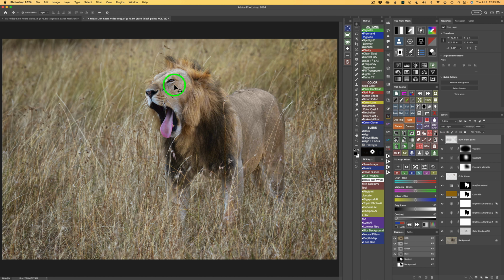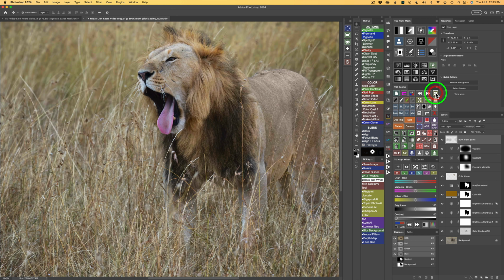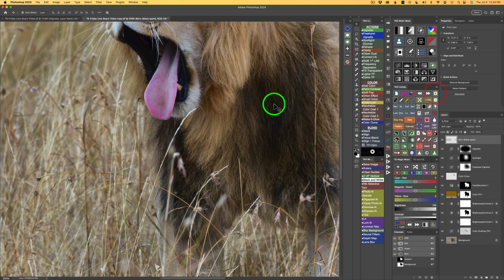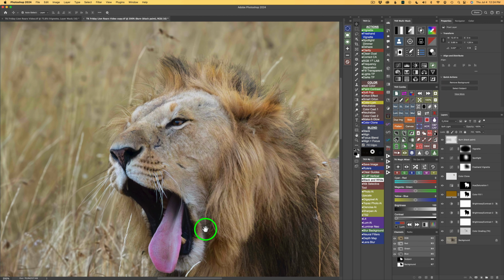And now let's focus our attention on the eye of the lion. Let's brighten that up a little bit. That eye needs to lighten up. So I'm going to come to my combo panel, click on the plus to zoom in. I'm going to click it again. And then I'm going to hold down my space bar. My hand tool comes up. I'm going to drag down.